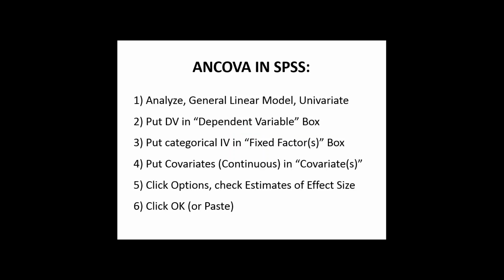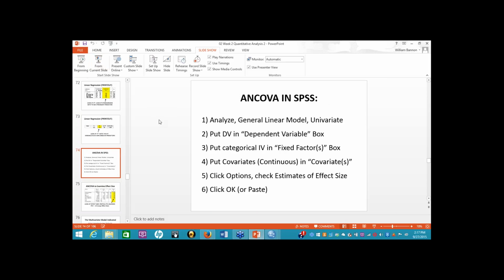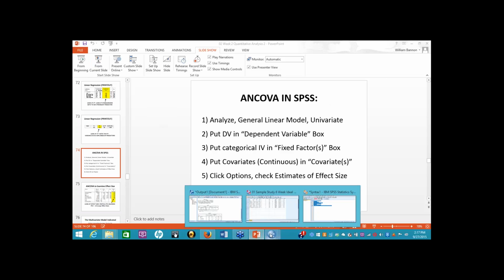Okay, now the linear regression doesn't produce an effect size for the predictor variables. So we can go and do an ANCOVA, which again is based on variance around the means. It's very similar to linear regression. These are the steps, and that will give us a PES, a partial eta squared effect size. So we'll do that really fast in SPSS.